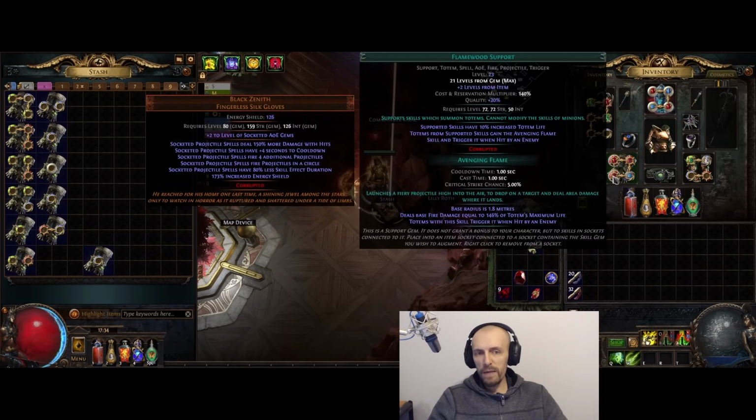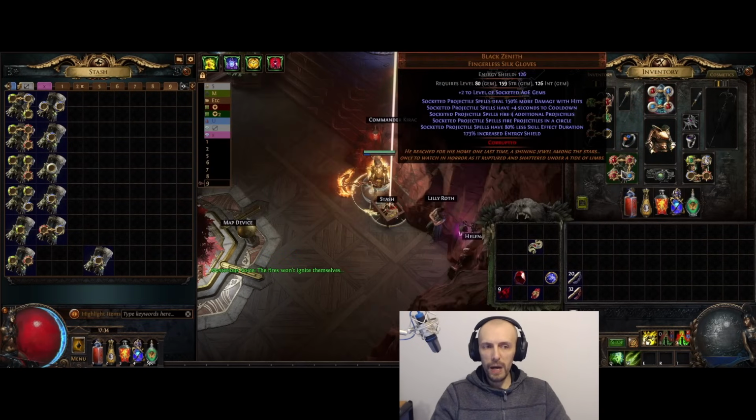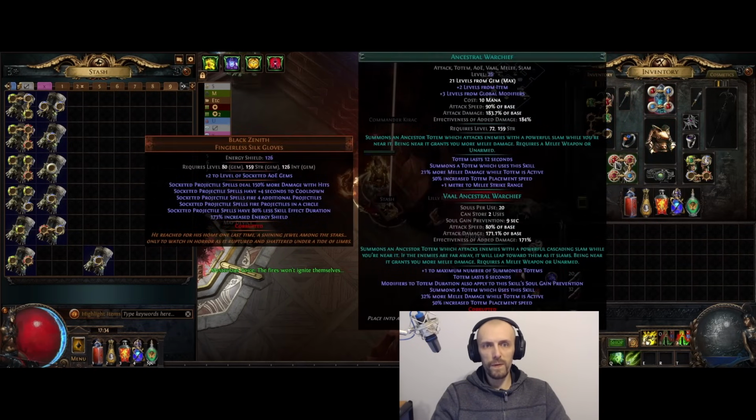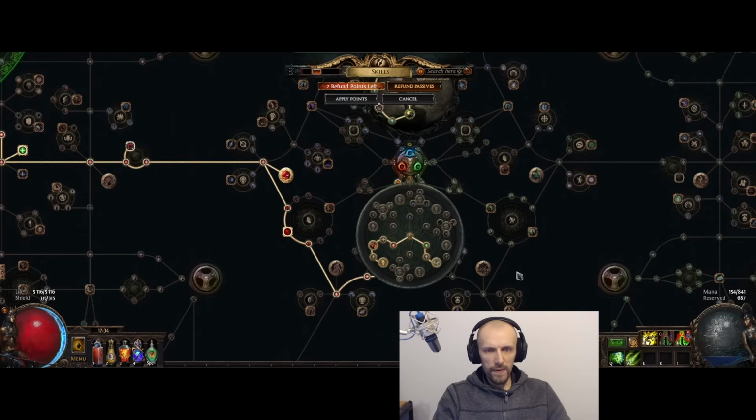Now the Flamewood levels actually don't add as much as Ancestral Warchief. Empower, if you were to use Empower, it would be for Ancestral Warchief. Besides, Empower cannot affect Flamewood because it's a support skill. So I think I covered pretty much everything I wanted.